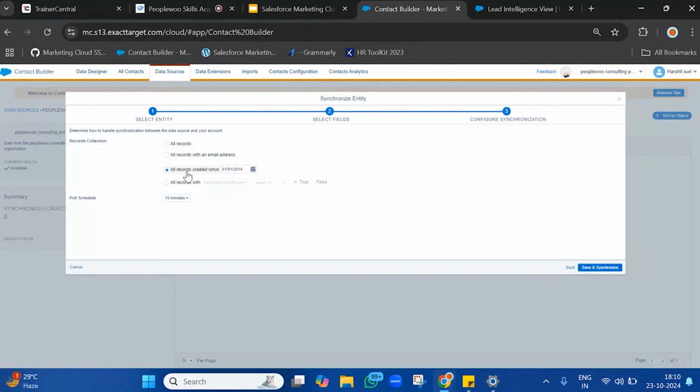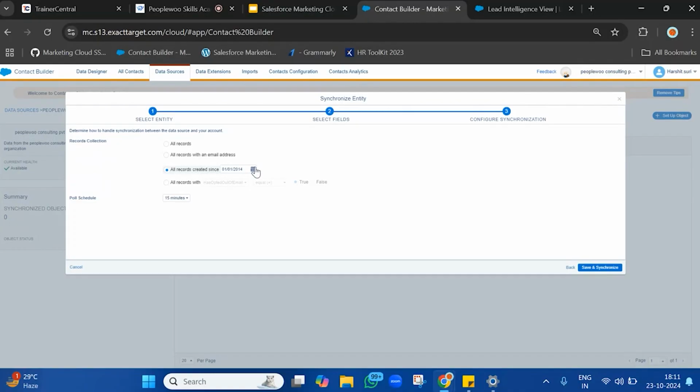Or you can apply a filter on the created date, when that lead was created. You might have to bring some recent records. You are a very old company. Suppose you are a 20-25 years old company, but you don't have to get all those records created before 25 years. 25 years is a long span of time. People might change. People might get aged. They might change their preference.